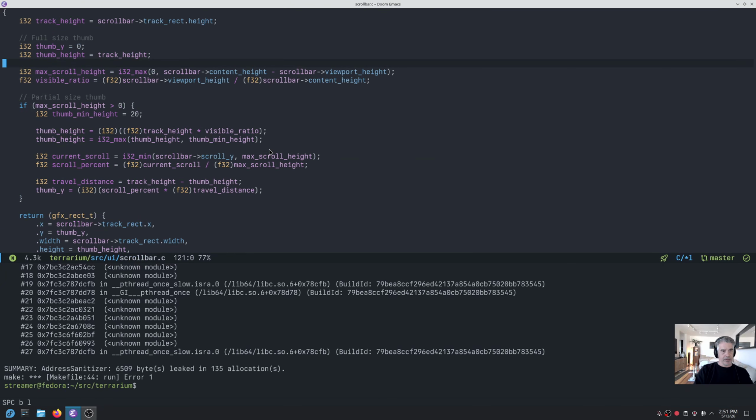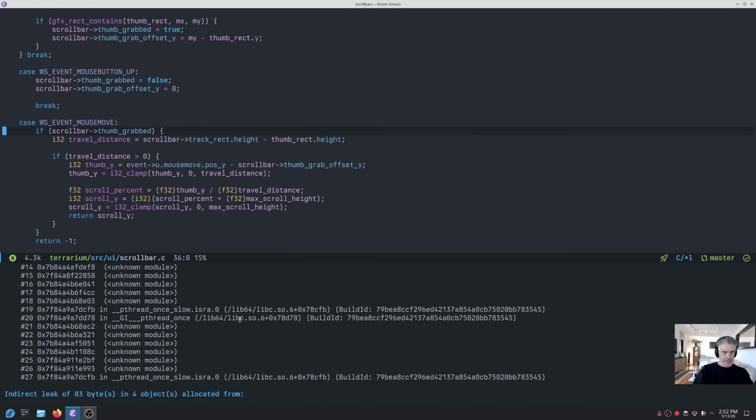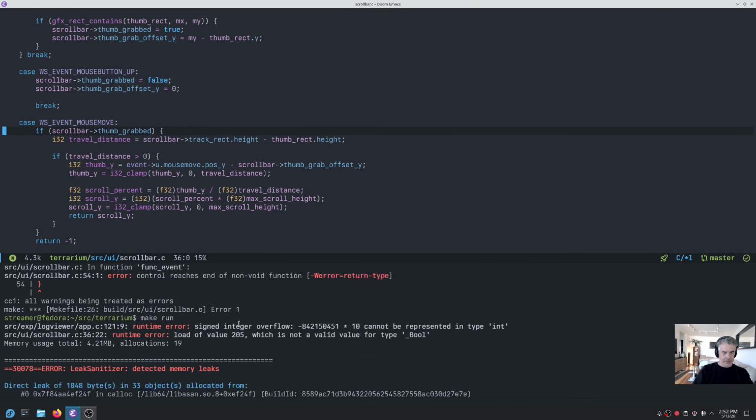36. All right, we might have a similar thing. Oh, line 36. Scrollbar C line 36. Load value of 205, which is not a valid type for bool.